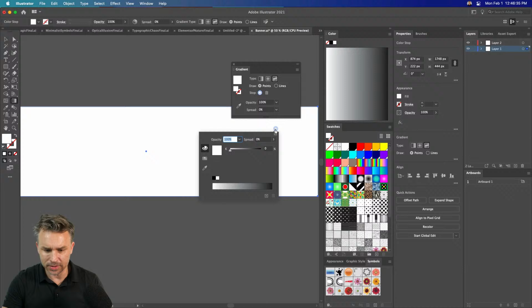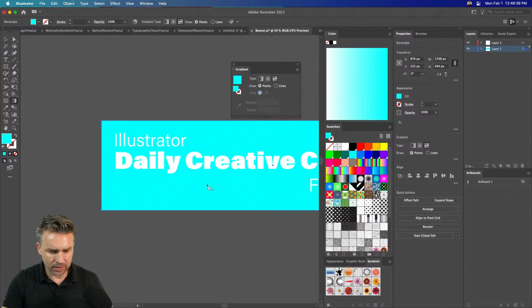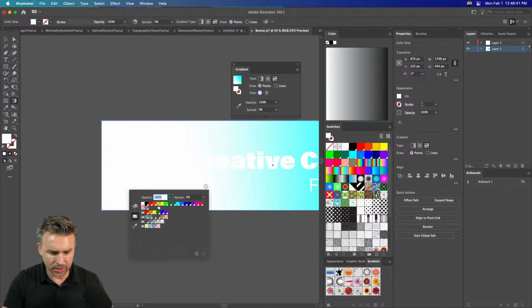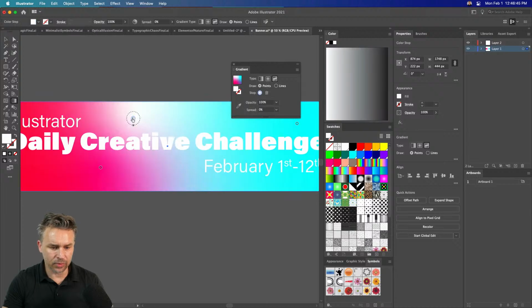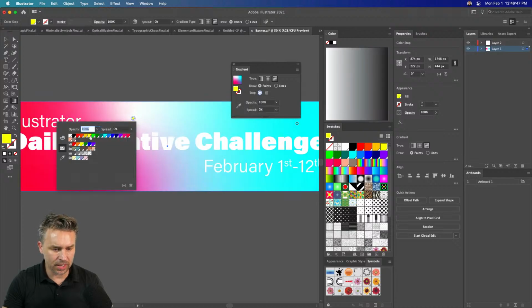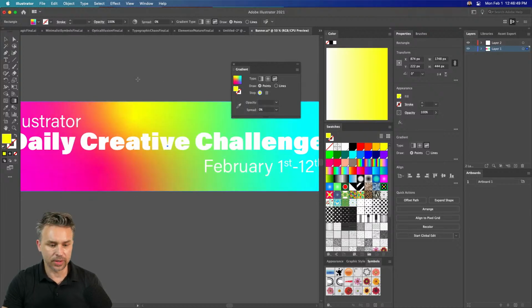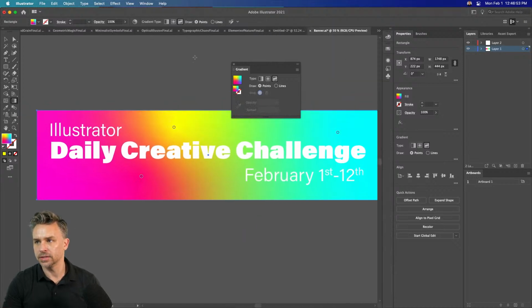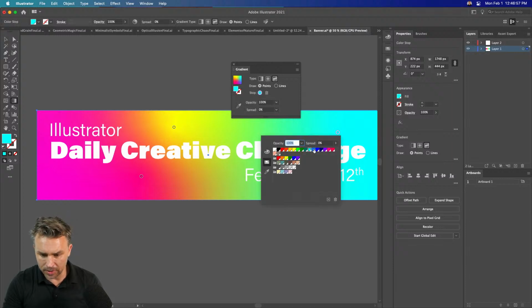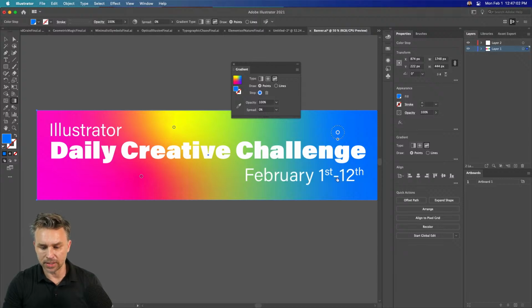So here's one point. That's going to be that color. We're going to add another point down here since I like the hot pink. Yeah, I do. Right, like that. We'll throw another one right here. We'll make this one yellow, like so. And we already have something much more interesting. Right? Just some easy color transitions. This one I might want to make maybe a little bit more blue or something. You get the idea. And I can move these around all I want as well.